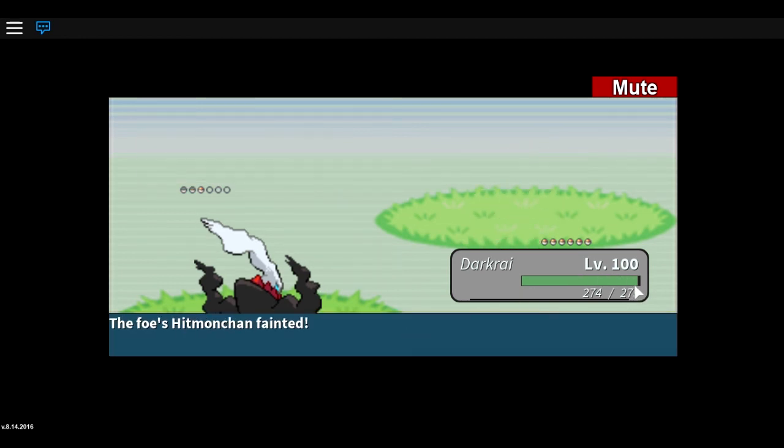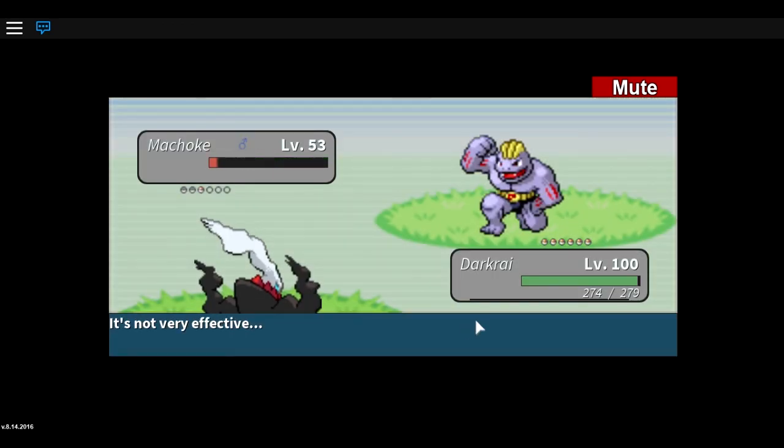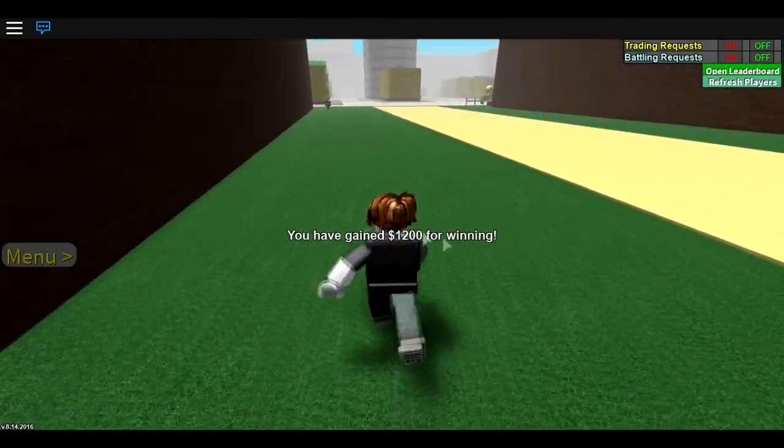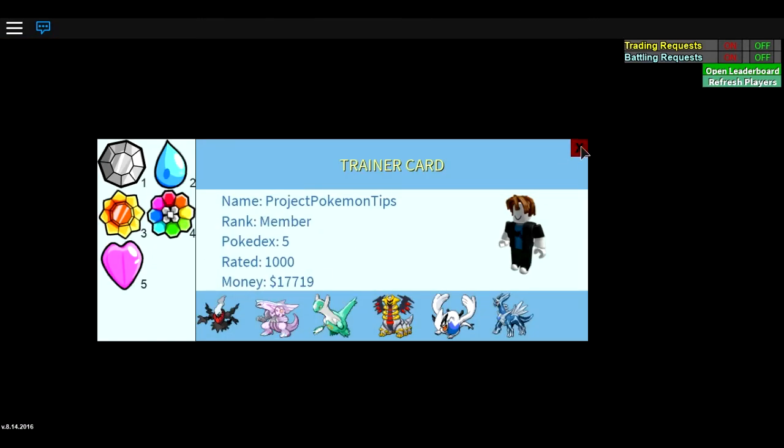I just realized, Magikarp used Tackle on me. Jesus, didn't know it could do that. Alright, so that was all the way to Saffron. Ooh, that guy gave us 1,200, that's not bad. So now let me look at my cash, 17,000.